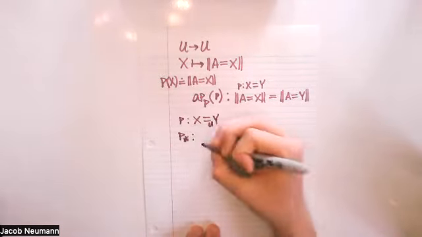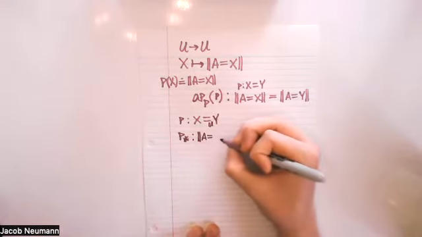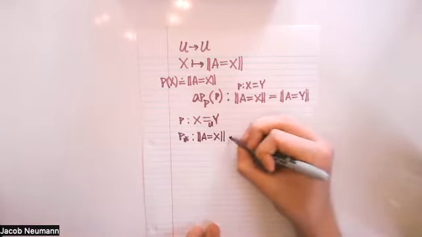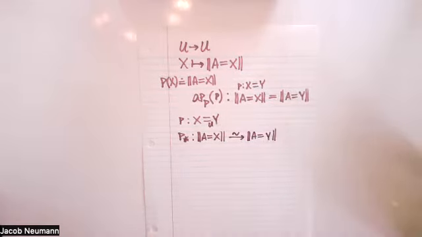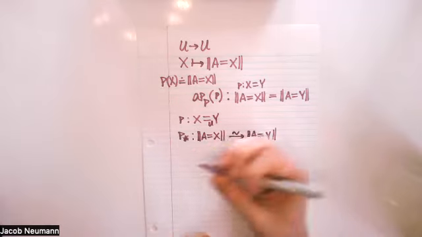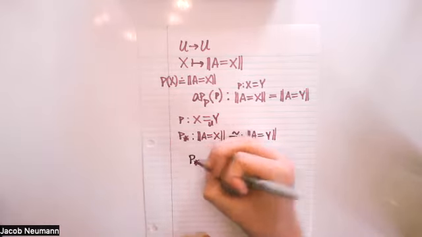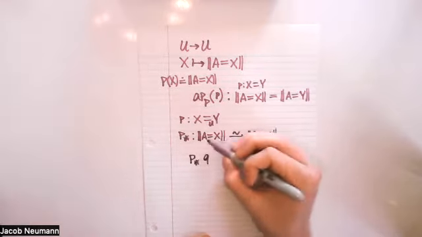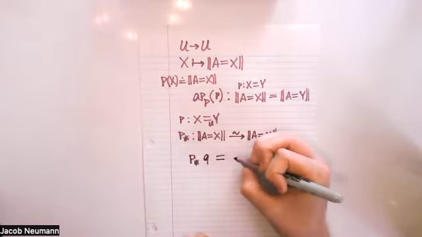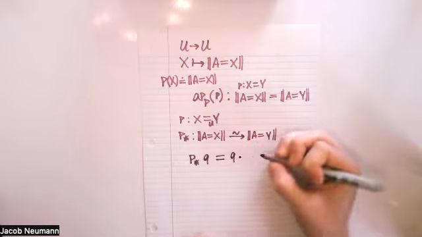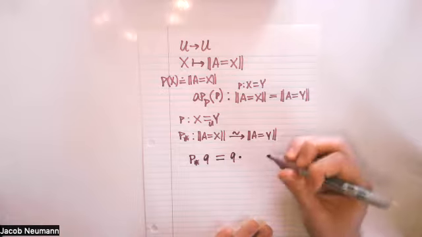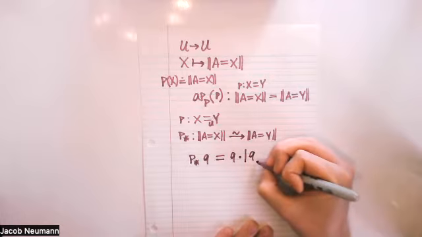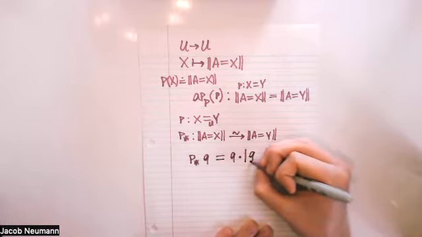So this is going to say that there's going to be an equivalence between A equals X and A equals Y. And so the problem claims that this is defined as P star of Q, where Q is a truncated A equals X, that this is the same as just post-composing with Q. Or sorry, pre-composing with this truncated P. So this is P.